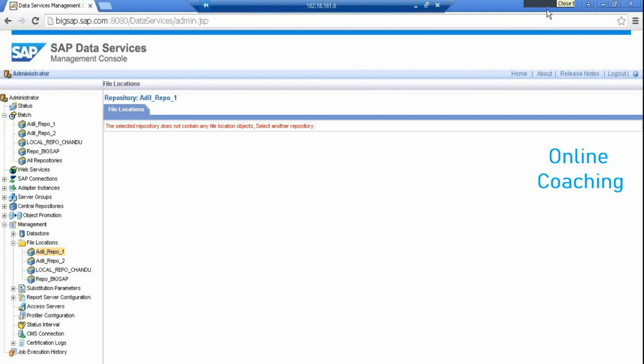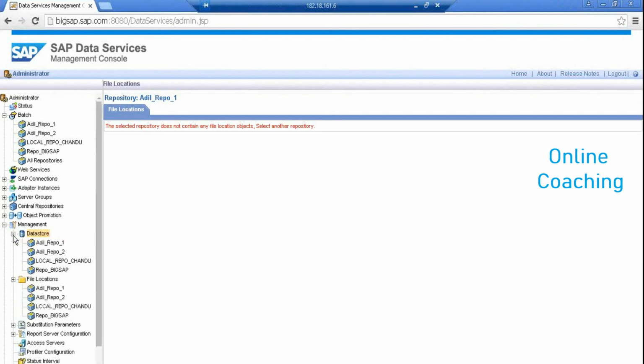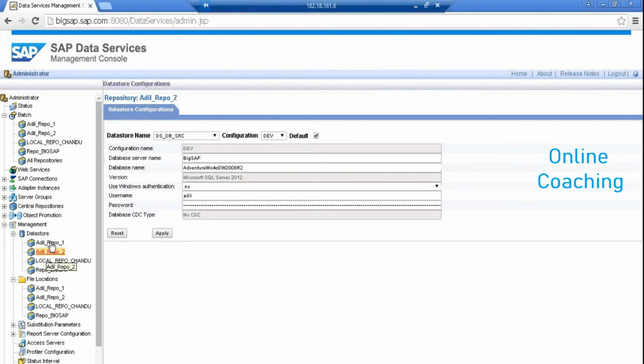So for SQL Server database there is no option, no CDC. What are you trying to ask, Chandra? I did not get. For SQL databases there is no CDC, change data capture, right?